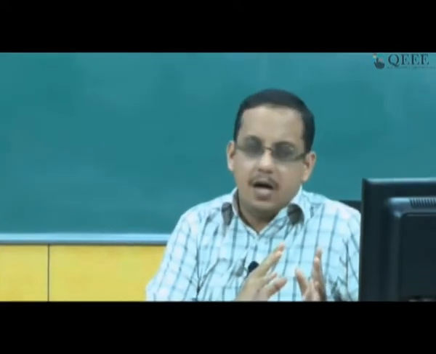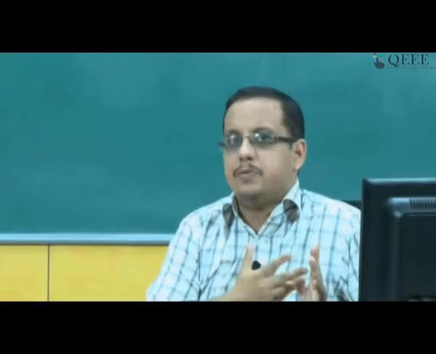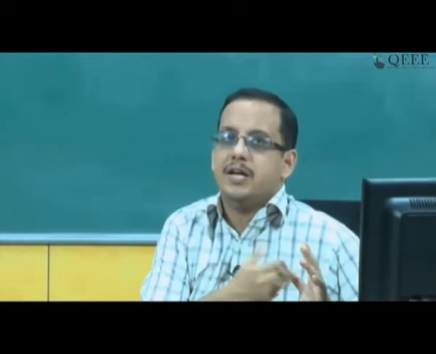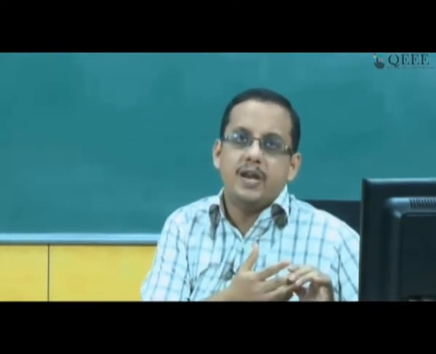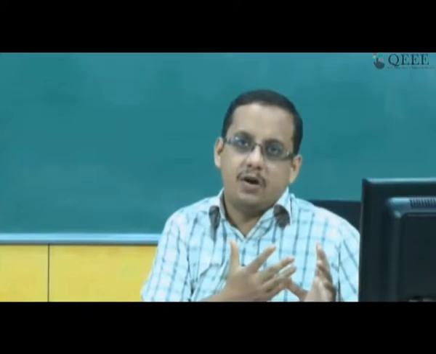I see a few questions lined up here. VC Wasavi is asking, what is the meaning of contact ratio 1.3 or 1.4? As I said, contact ratio cannot be exactly 1 or 2. It is very rarely possible to have a contact ratio of 1 perfectly, which means always one pair of teeth is in contact. Similarly, a contact ratio of 2 would mean always two pairs of teeth are in contact.